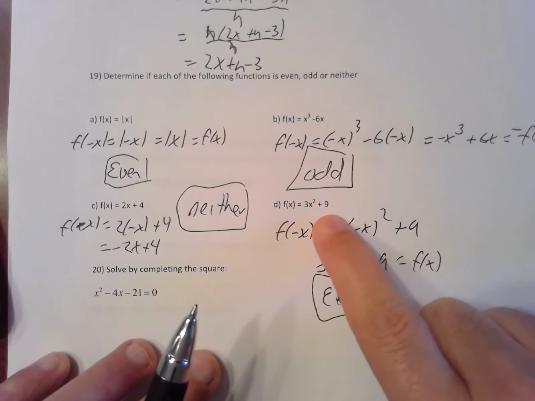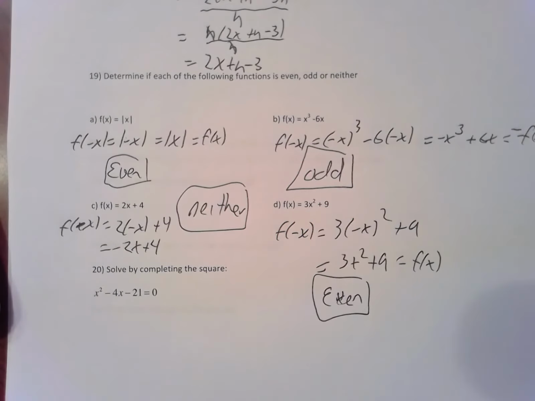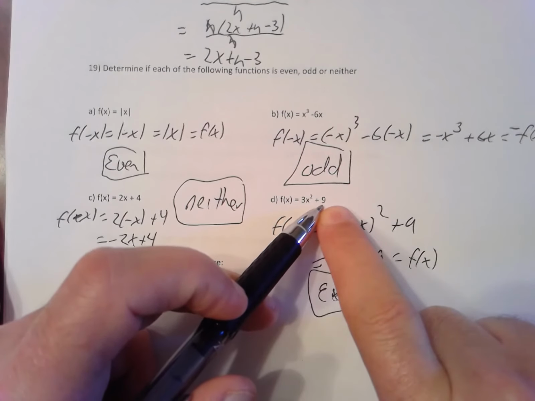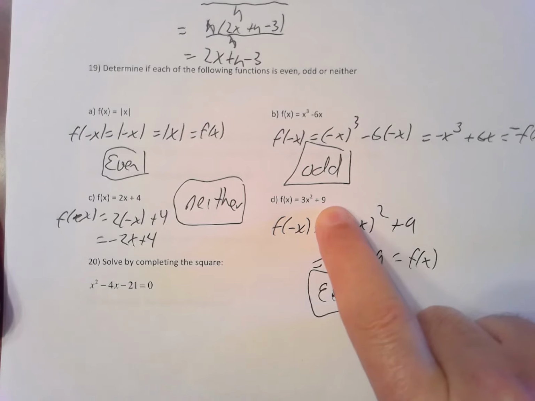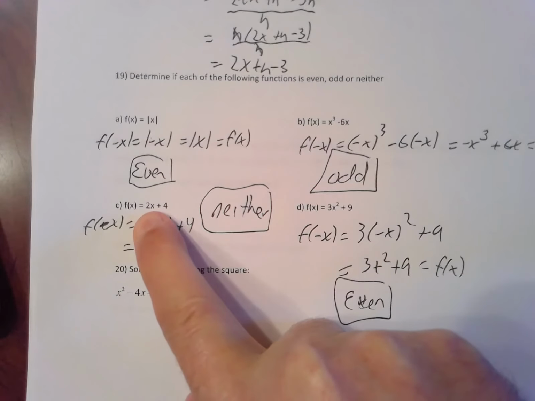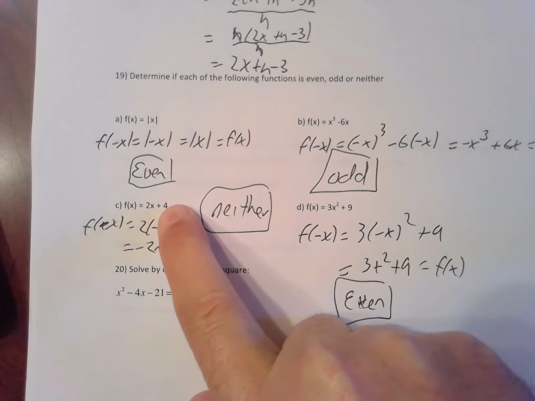Like here, remember that 9, I don't care if the 9 is positive or negative, or even or odd. I care if the power of x is even or odd. That's an even power. That's 9 times x to the 0. There's no x there. That's also even. Everybody's even. Here, everybody's odd. Here I have a mixture. That's an odd power and an even power of x.